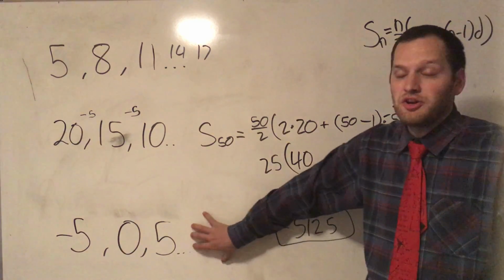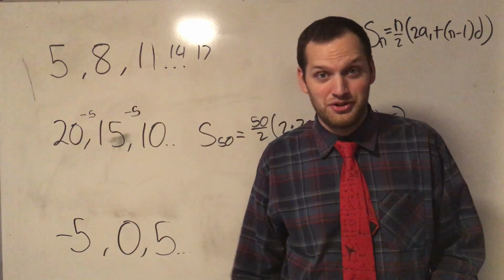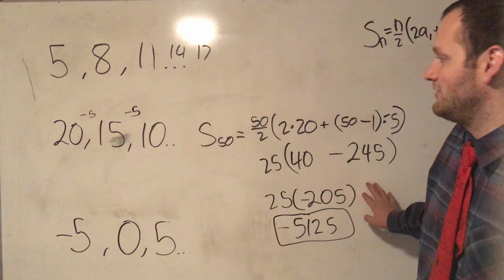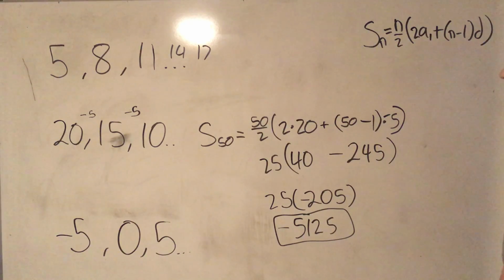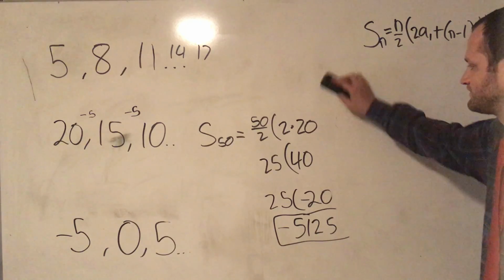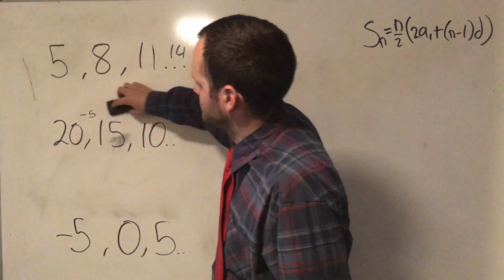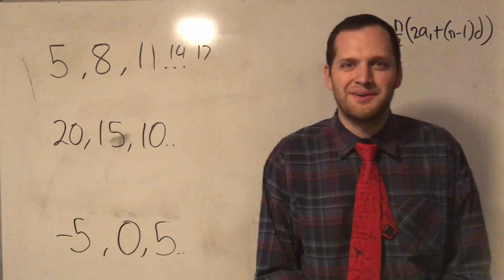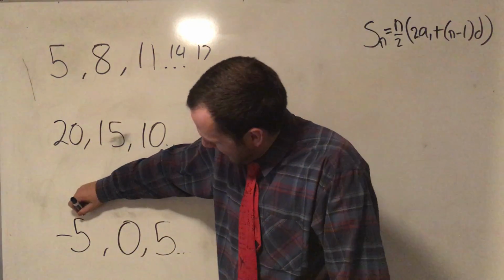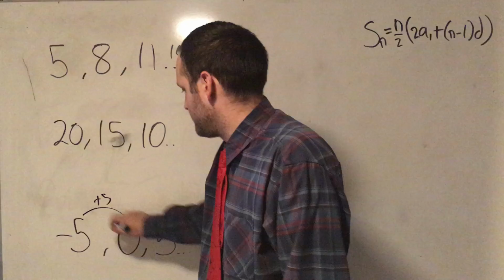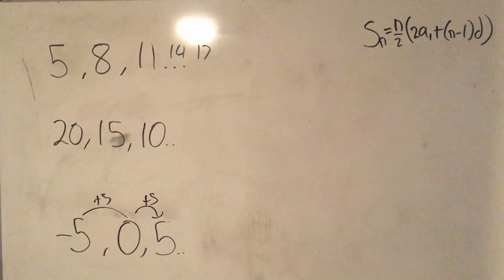All right, your turn. I want you to try this last one. So pause the video. Try this last problem on your own. I'm going to erase this. I'm going to show you how to do it. Okay? So pause the video now and try the last one. All right, unpause. Let's do this. So what we're going to do is add 5 each time. That's what our common difference is. We are adding 5.